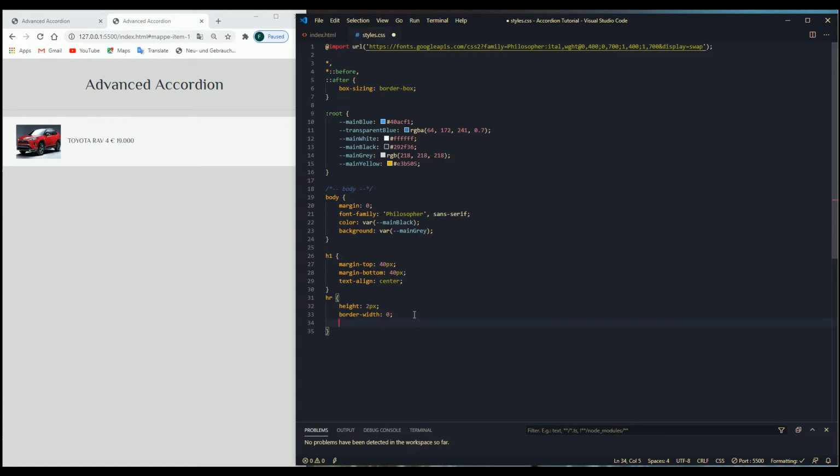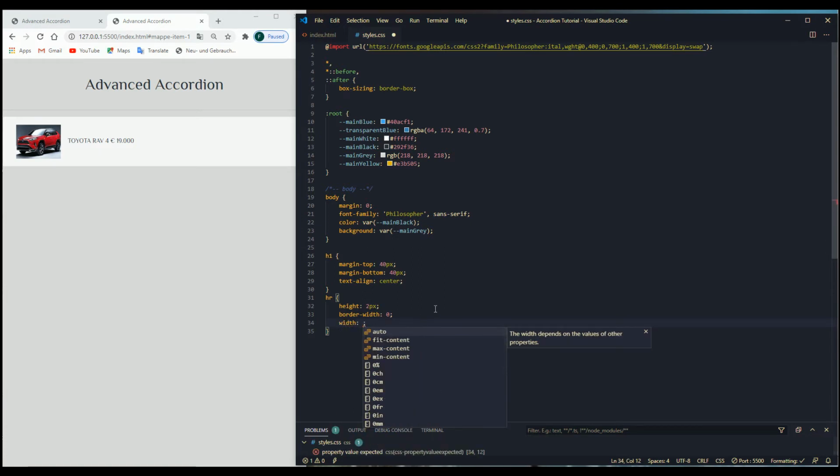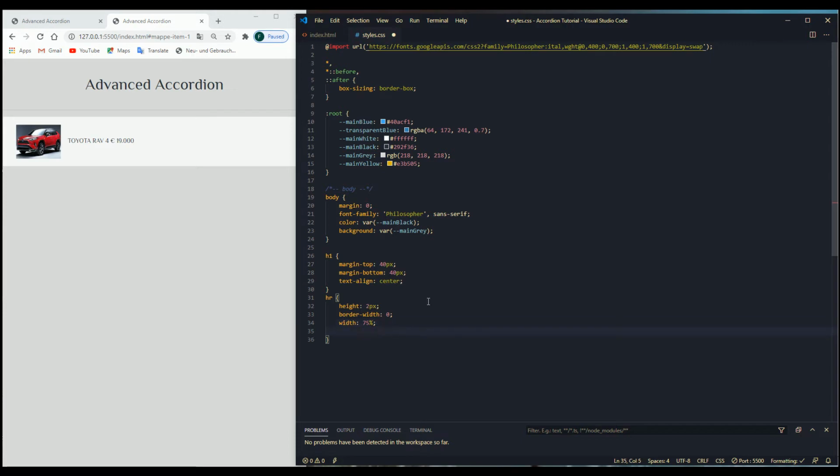We want a width of 75% of the page, and we need to give it a background, which is a middle gray color.